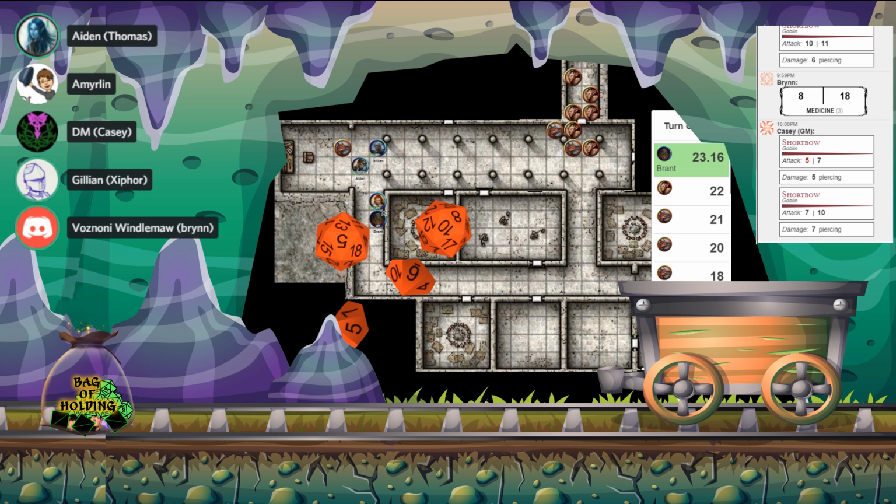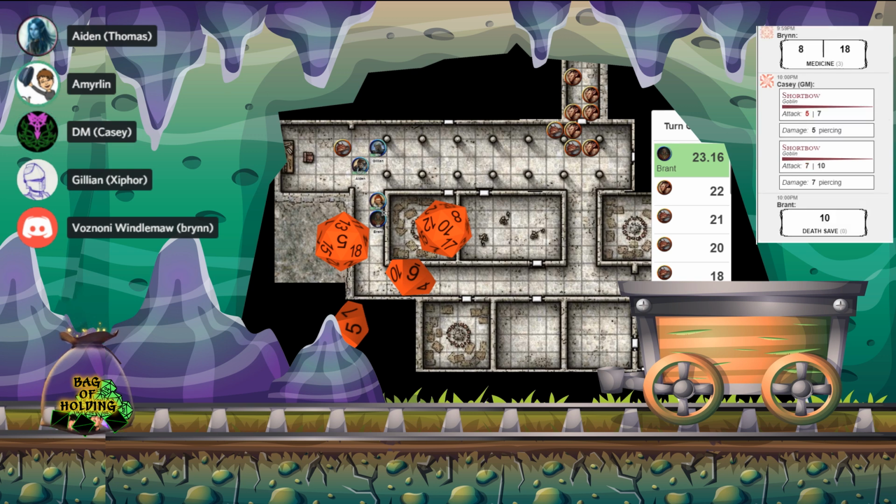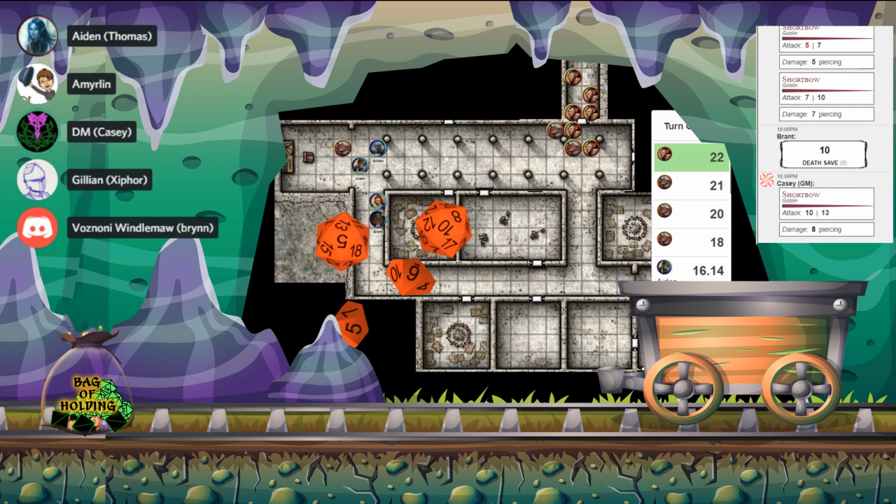Brant, I do need to ask you to roll a death saving throw. It should be a word that says death saves. Please click that word. Where am I looking? Front middle of the sheet, below your hit points, to the right. Okay. Got it. 10 is a success. So you are closer to living than you are to dying at the moment. So right above where it says death saves, click one of the circles next to successes. You got it. Goblins. Got it. Thank you. Just terrible.